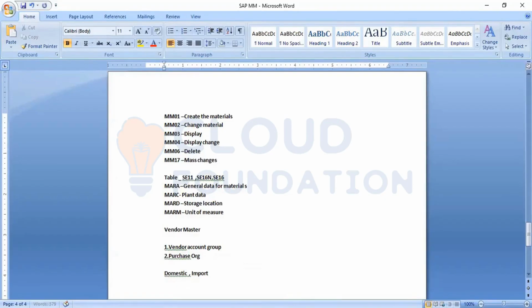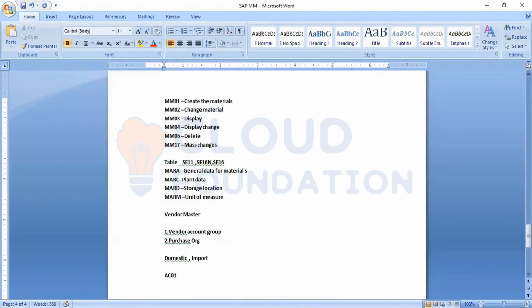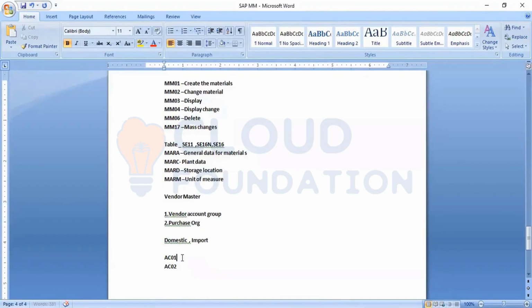How can I do it? I'll define two different codes. ACO1 is one code and ACO2 is my other code. ACO1 I'll say is my domestic and ACO2 is my import. Suppose ACO1 means all come under the domestic, and ACO2 all come under the imports.